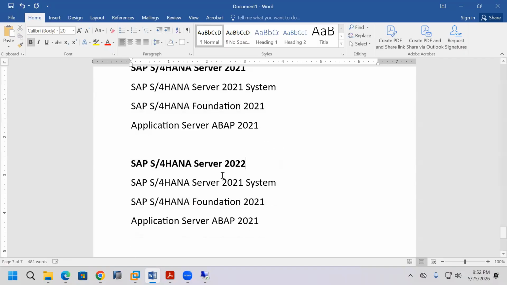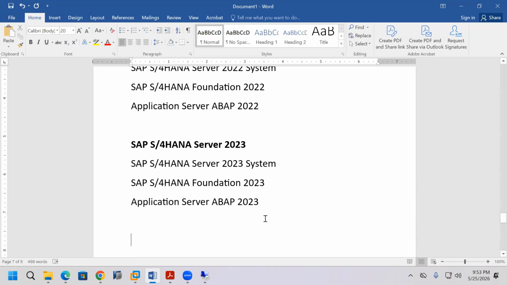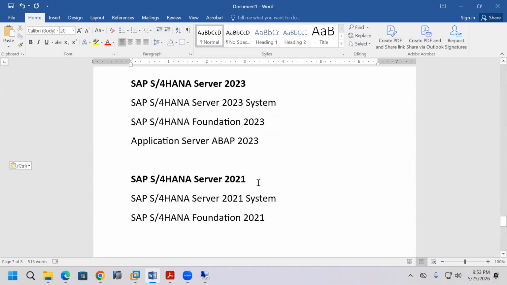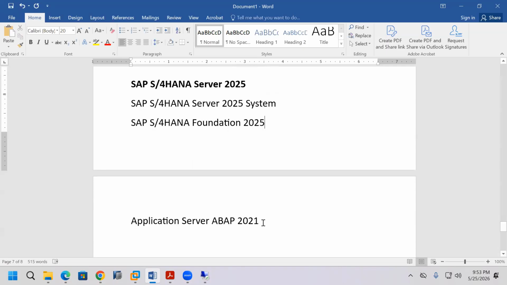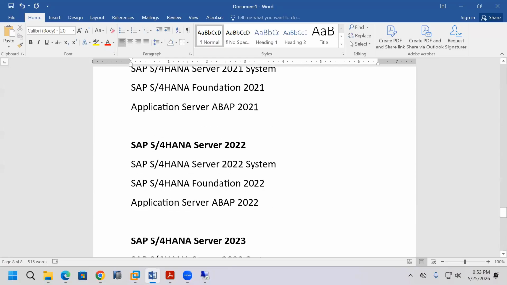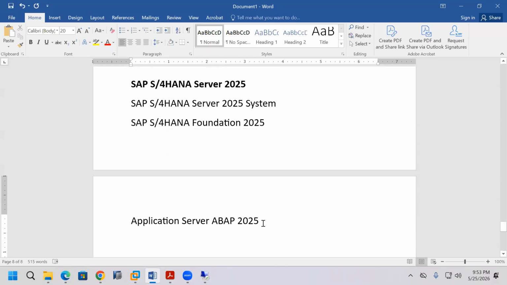For S/4HANA 2022, here we have the SAP S/4HANA Server 2022 system, SAP S/4HANA Foundation 2022, and Application Server ABAP 2022. 2023 is the same: SAP S/4HANA Server 2023 system, SAP S/4HANA Foundation 2023, and Application Server ABAP 2023. 2025 is the same.